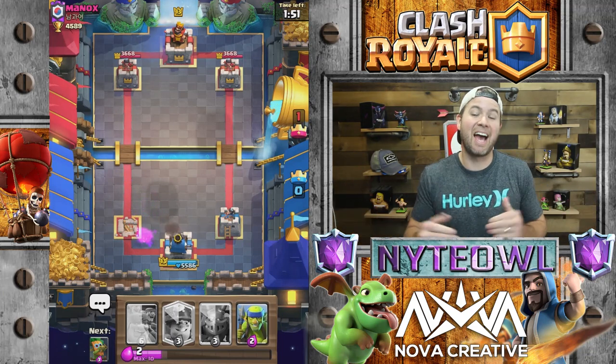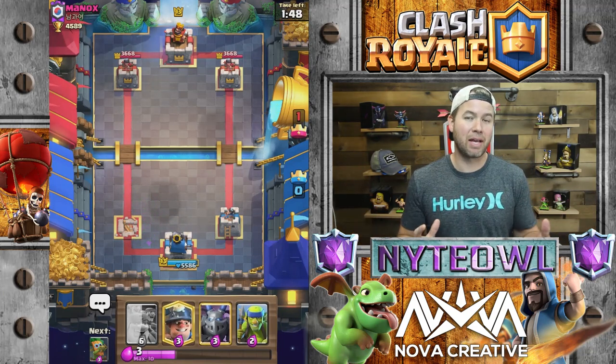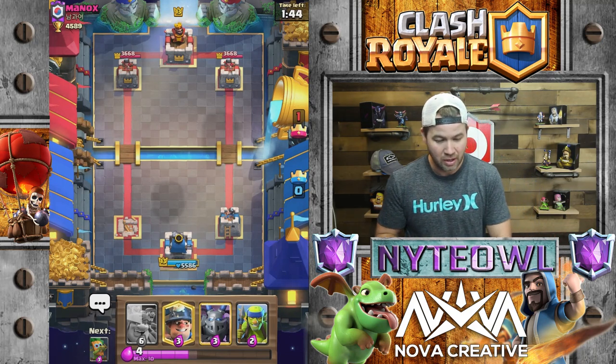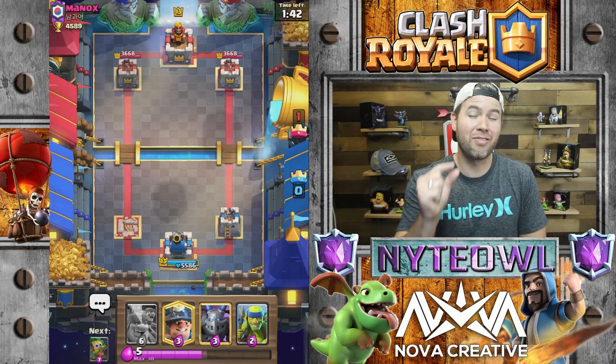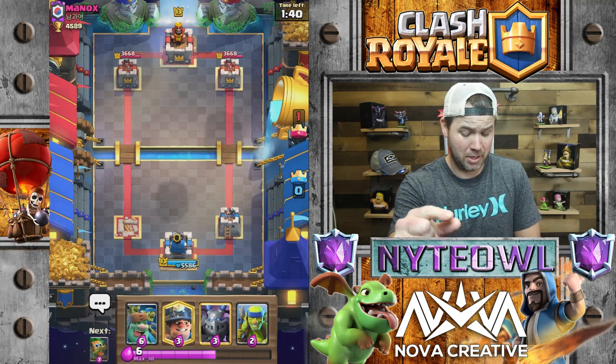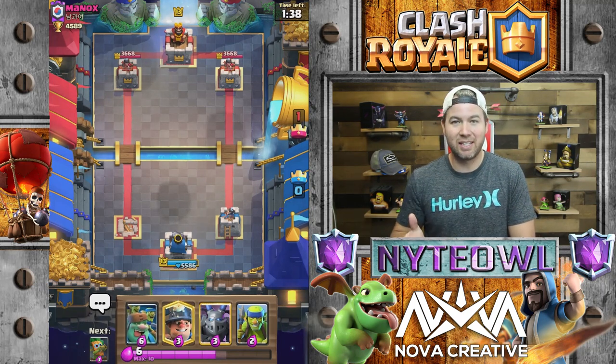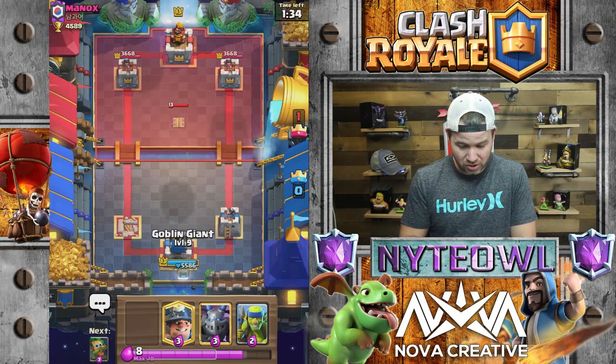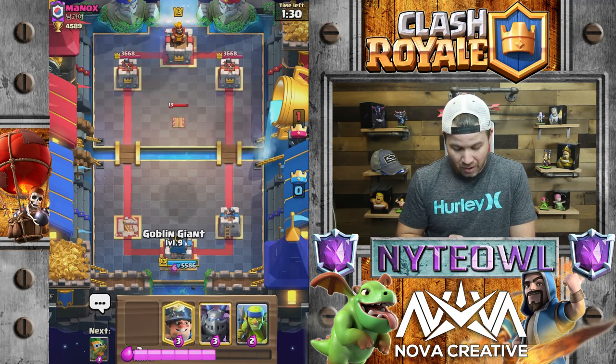Because Sparky is actually somewhat viable, I have a guy in my clan who uses Sparky every single day of his life. That's all he uses. Because Sparky is more viable, I think you are going to see the E-Wiz and the Electro Dragon starting to take charge. I do. I think that's going to be something that's happening right now.